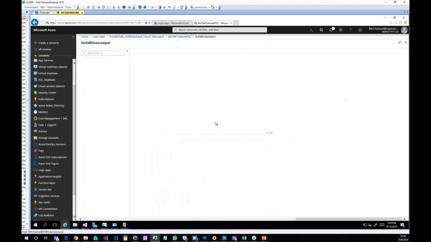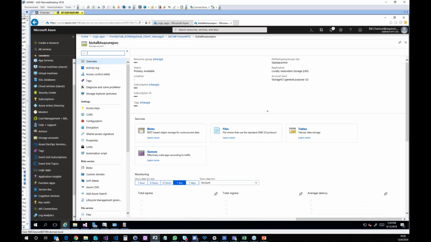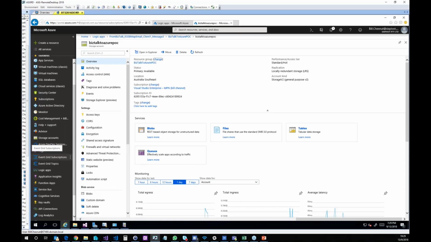Then my storage account, let's have a quick look at the storage account. Biggest XML I've done with this. I haven't really done any load testing on it yet, Mark, but I can try some big files over the next couple of weeks and see how I go, and I'll tweet out the results of that.